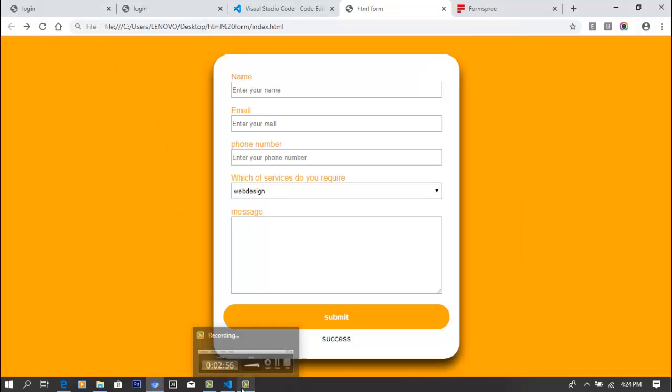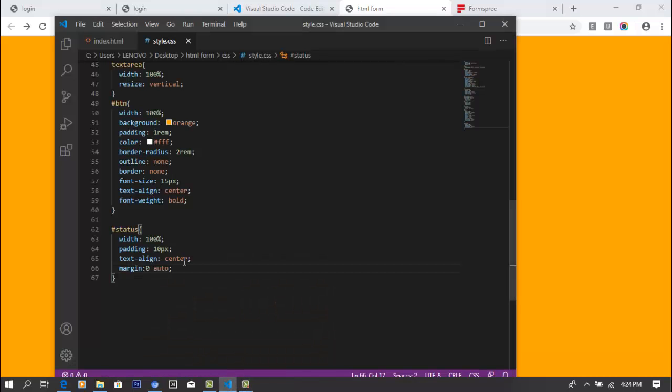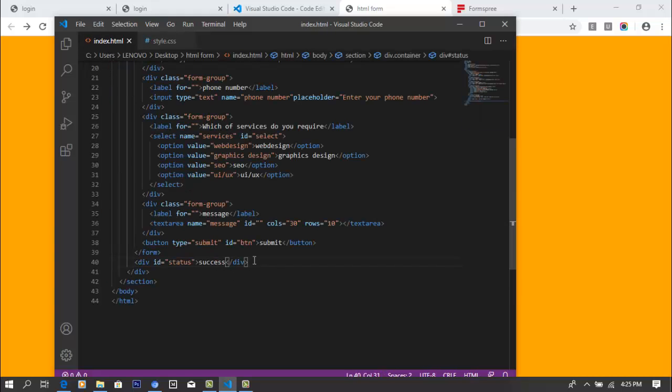Oh, that's cool, right? So after doing this, I've already styled the div with an ID of status. But this text of status is going to be generated from the JavaScript. So it's just a temporary one. So this is what I'm going to do now. I'm going to quickly create a class inside this div. I'll call it a class of sources.